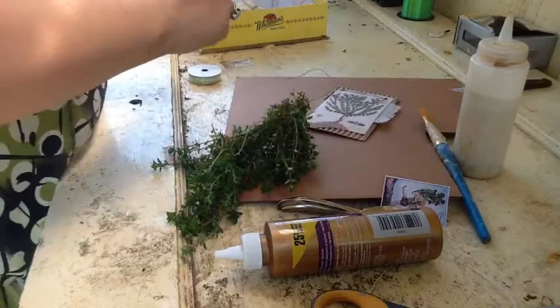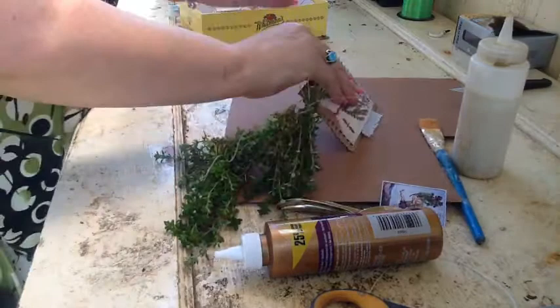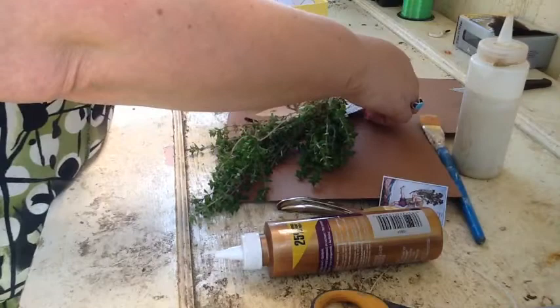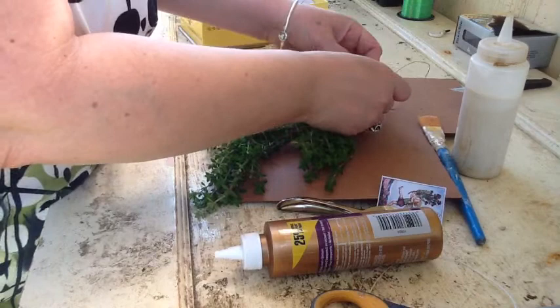And I have a couple different kinds. And I have some sage too, because you got to have sage if you want to clean the winter blues out of your house. We got to do that now. We should have done it in the spring. I usually bring around sprigs of stuff for my girlfriends on May Day, and we go through the house and smoke out the house to get rid of all the winter stuff. I always say get rid of the winter blues, but my rosemary didn't make it through the winter, which I'm really upset about because I use that the most, rosemary and sage.